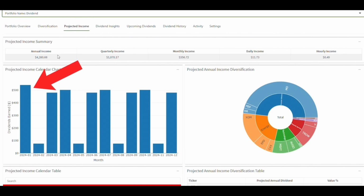Those companies like Altria, ExxonMobil, Chevron, EPD, those make up a big part of his dividend income, as we can see on the chart. That's nearly 75% there. And me personally, if I'm investing for 50, 60, 70 years, I don't know how great I personally feel about that. Obviously, you want dividend growth and dividend yield on cost to pick up at the end of the day.